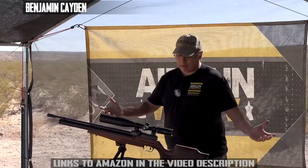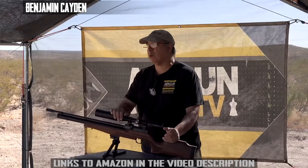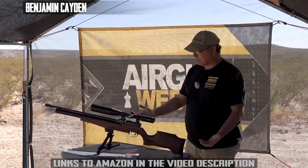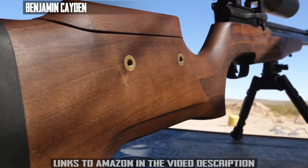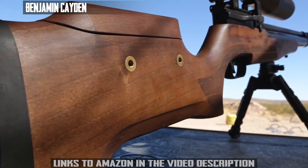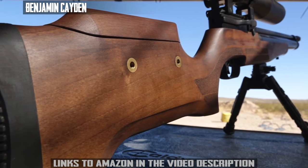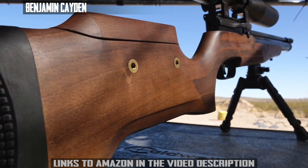So what makes this special? What makes me want to go buy this gun? First, let's talk about price point: 550 bucks gets you a really nice looking PCP airgun. We've got swivel studs, so you can put a sling on this and you're good to go. It's got an adjustable cheek piece and a super nice hardwood stock. The Turks have some gorgeous wood stocks and this is really no exception.